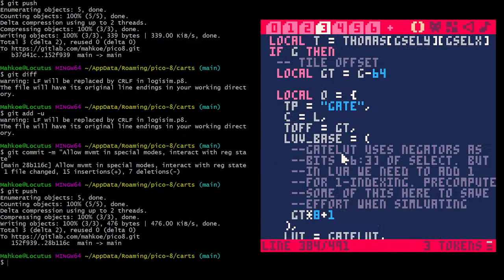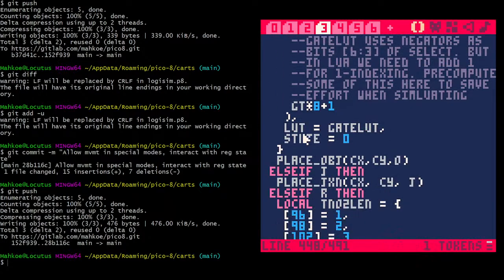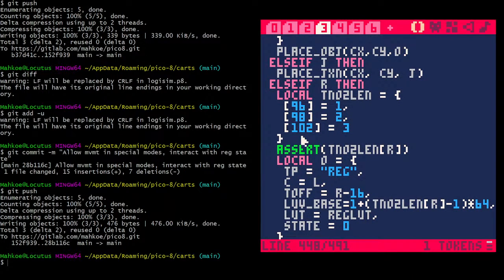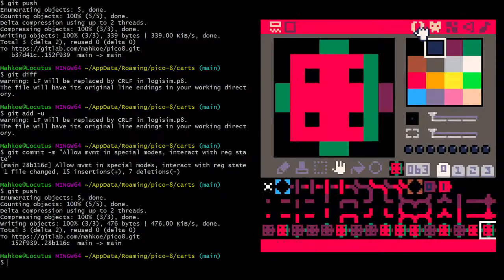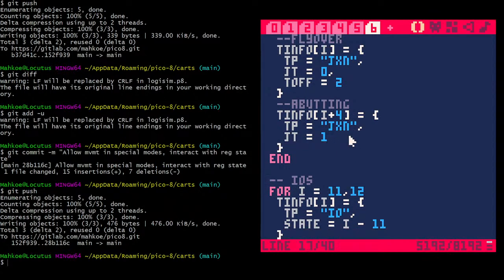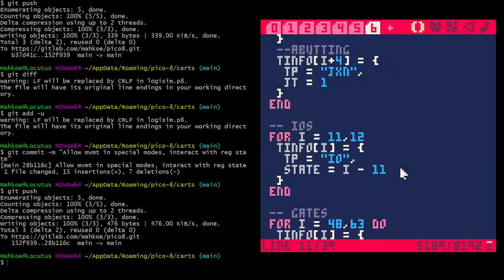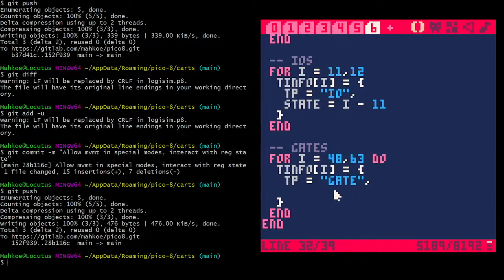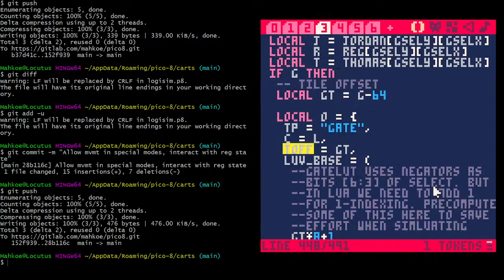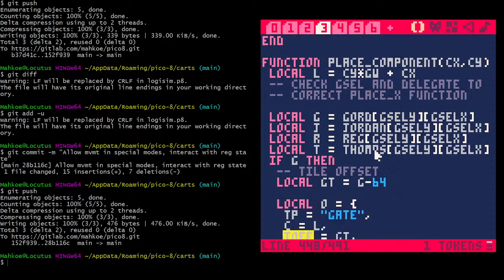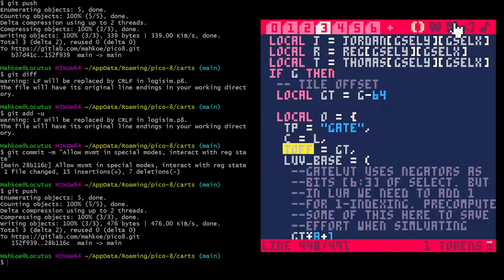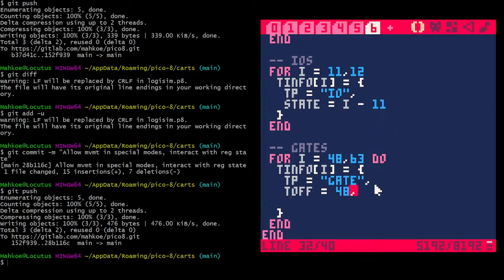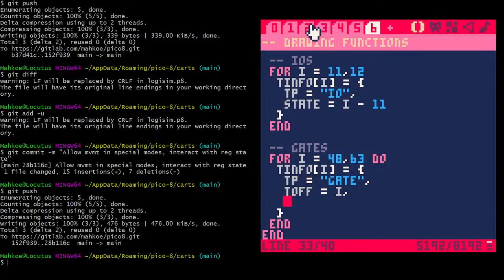I don't think we need it for the junctions, but we do need it for the gates and the registers. So this is not needed. Equal to 48. Oh, wait. No, it is actually just equal to I. Go figure. So I guess here we use the states to, yeah. Maybe that is all we need.